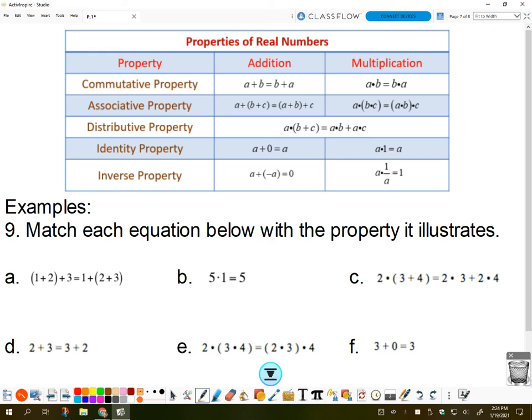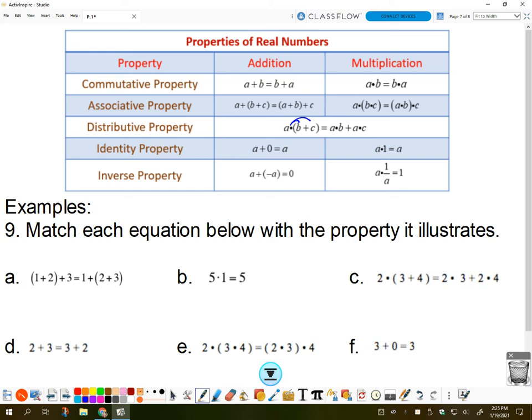So the commutative property is when you have 2 things and the order changes. The associative property is when you have 3 things or more and you change the grouping. So do you see how the order here didn't change, but instead of having B plus C, I changed it to A plus B? So associative is when you regroup things. Distributive is when you make the parentheses go away by saying this goes to both of these.